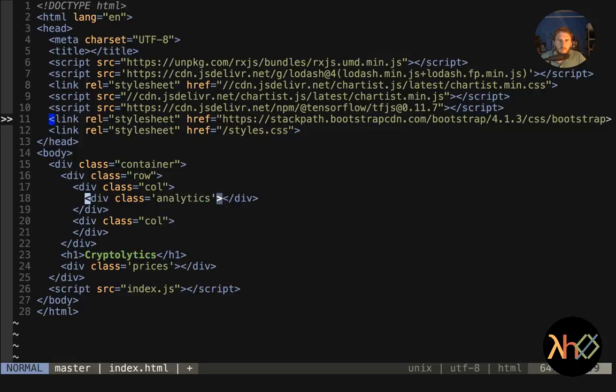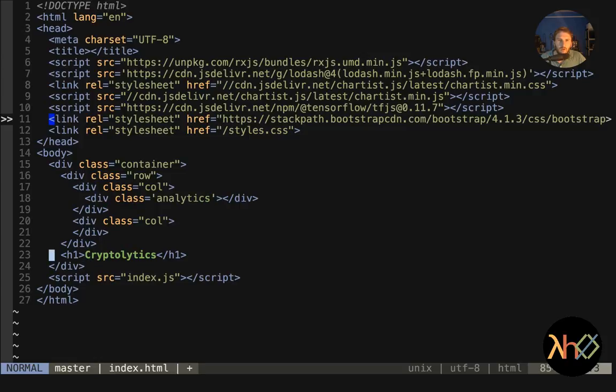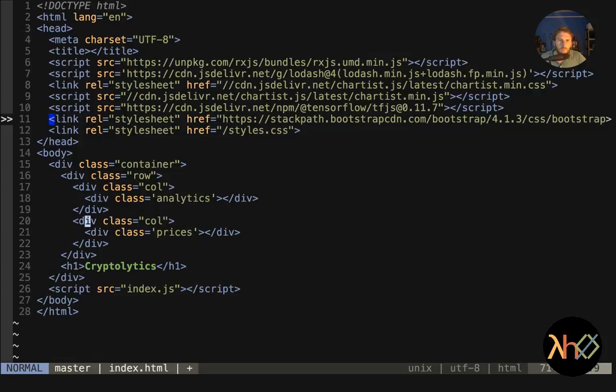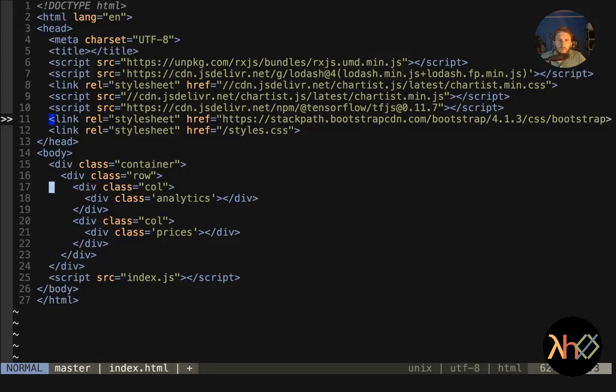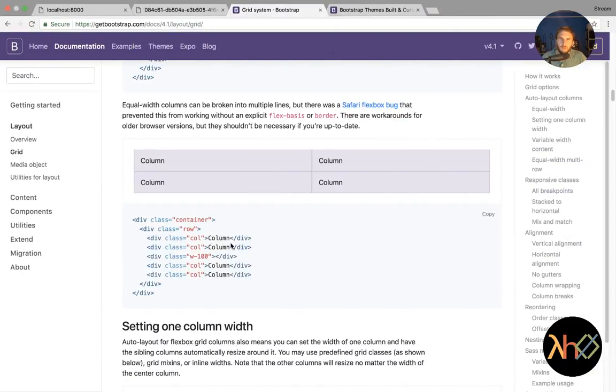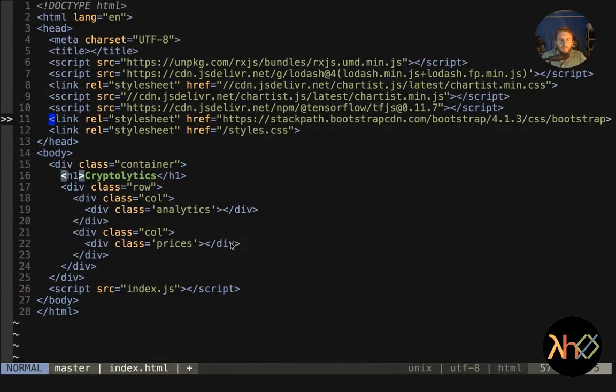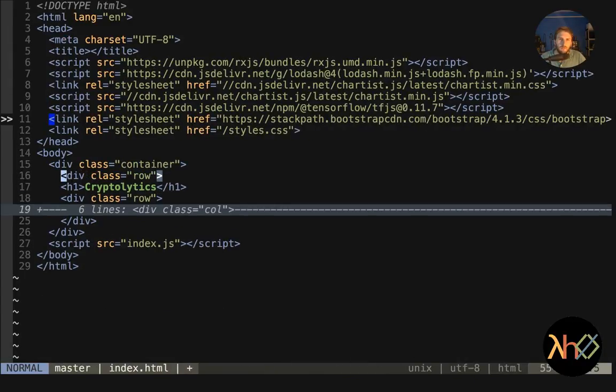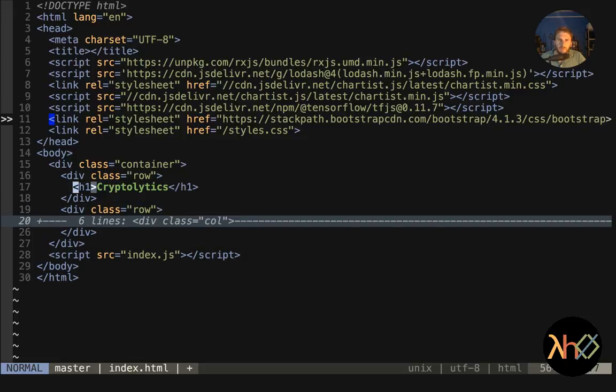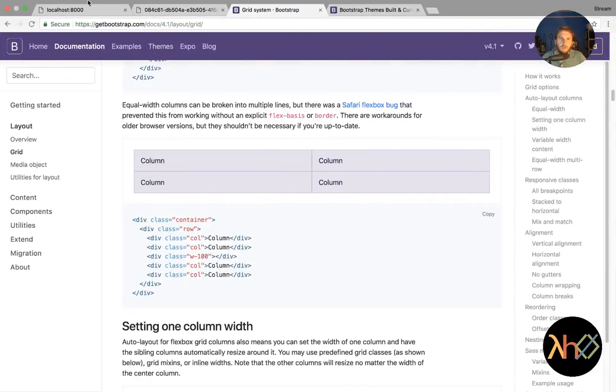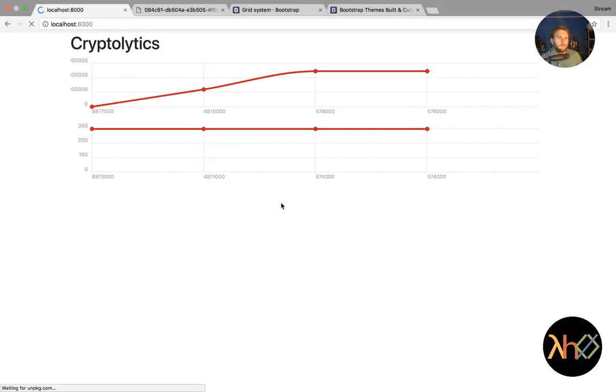Analytics on the left. Price is on the right. This bad boy needs to be like front and center. Wonder if we can do like a, so let's put this in a row. I find with Bootstrap, it really likes everything being in a row. And let's do text center, which should put this, what I hope to be, in the middle.